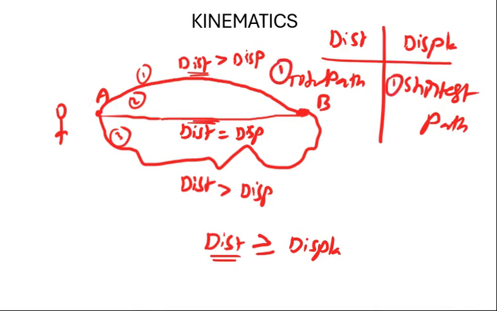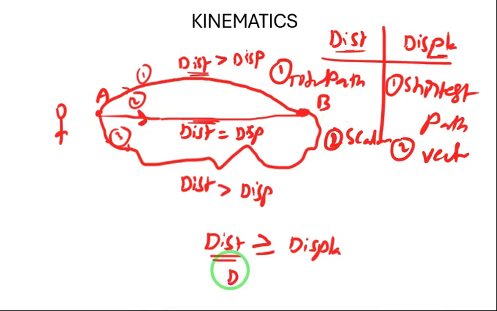And the second point, what we can say: distance is a scalar quantity and displacement is a vector quantity. From A to B you take a particular direction for displacement. For distance you take random direction. You won't follow a particular direction, it keeps on changing. In case of displacement, only a particular direction is followed. Based on this, in some questions they will ask the ratio of distance and displacement, and it is always greater than or equal to 1.